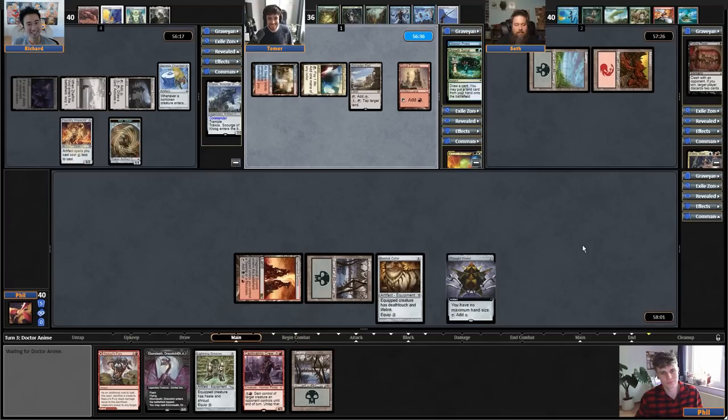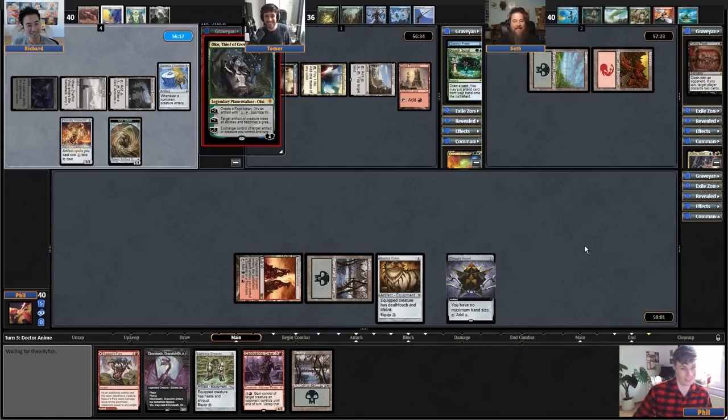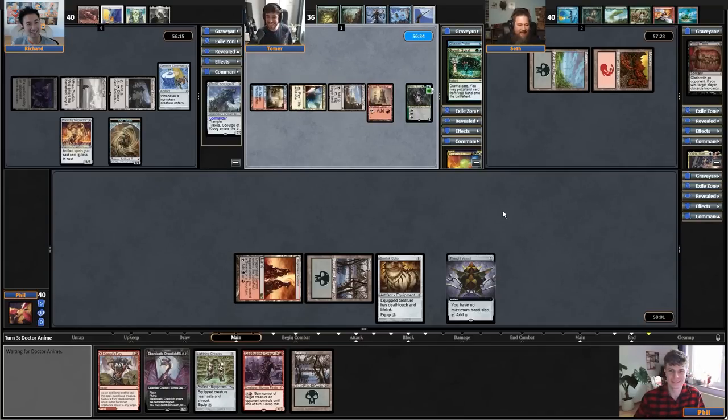Dude. That looks like Oko Mana. Oh yeah, that's Oko Mana still. Oh my god. Yes. Oh dear. Oh, you can even animate your furnace.